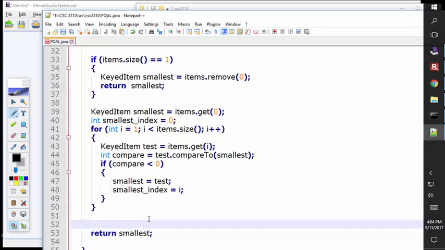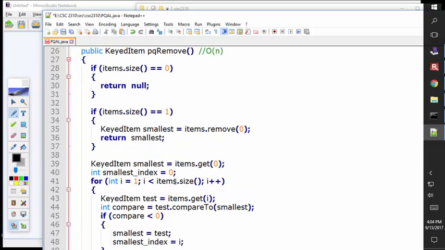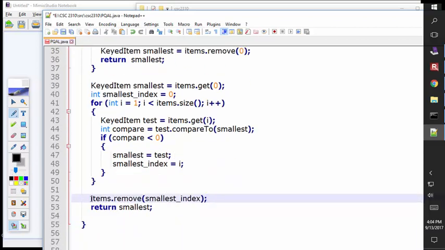So before I return, I've got to go in there and do an items.remove smallest index. Now here's a case, so even though you guys told me that remove returns an item, I don't really need it, so I can ignore it. Okay? I don't really need it because I already had a reference to the smallest up here. I just needed to remember what the smallest index was, so I can return it. This is one of those very rare cases. So when I give you a general principle like making all your instance variables be private, that doesn't mean 100% of the time, but it probably means 99% of the time. Every once in a while, you got a case where you don't actually need to use the return value.